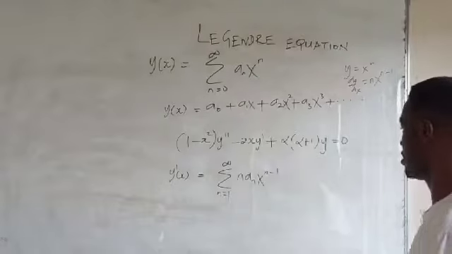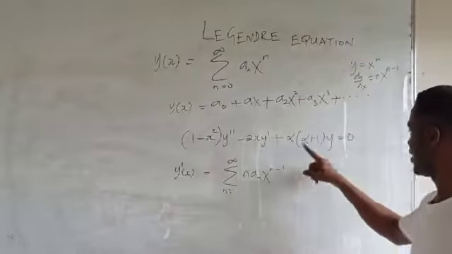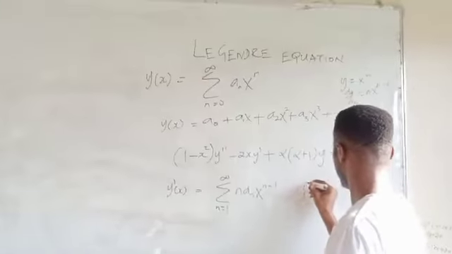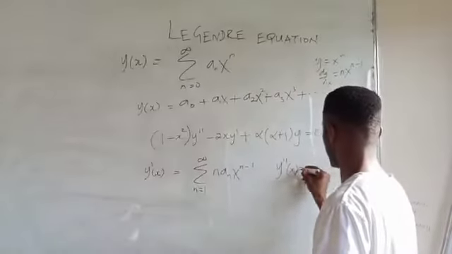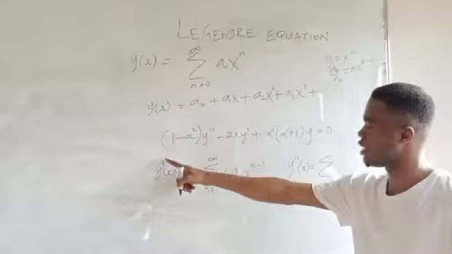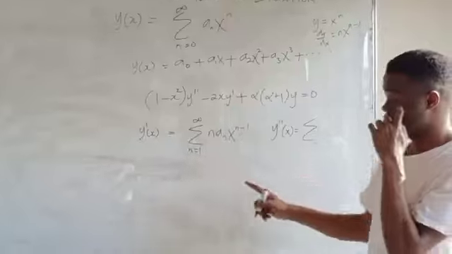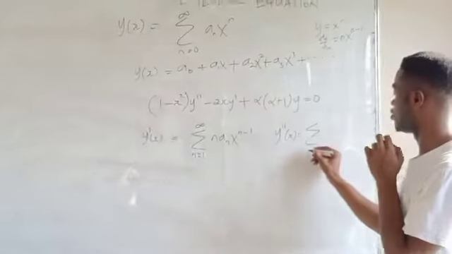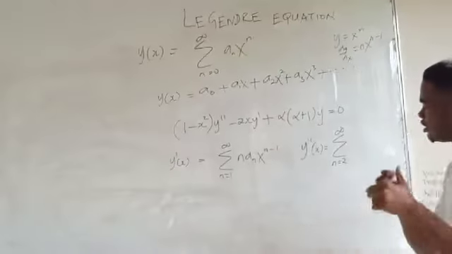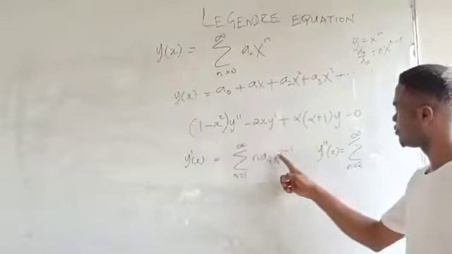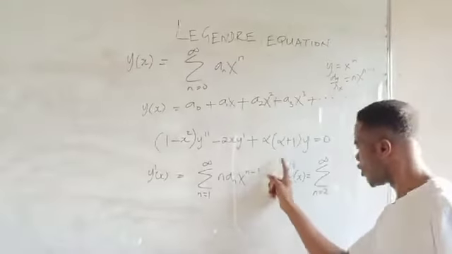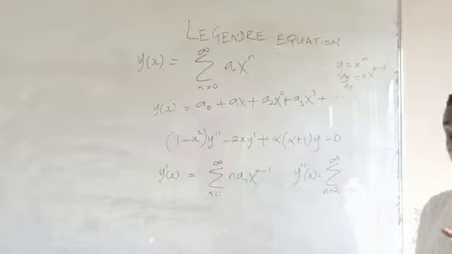So let's differentiate the second one, because this one will be applied here. Of course the second differential, y prime prime of x, is equal to the summation of, as I told you earlier, when you differentiate the first term, it's going to be n equals 1. But when you differentiate the second term, it's going to be n equals 2 to infinity. So as we did in the previous one, the power will multiply the whole term, and we of course subtract 1 from the power.